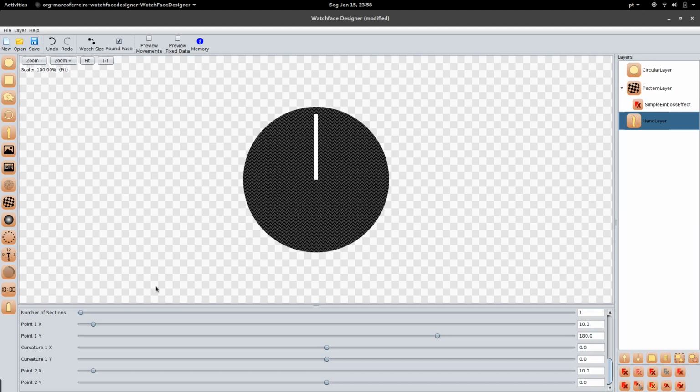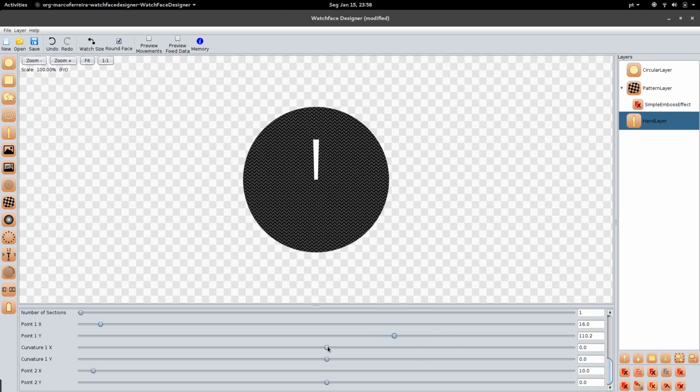Each point is defined by an x coordinate, and that means the distance of that point from the center vertical line. So if I increase the x, it goes larger. If I decrease, it goes smaller. The same thing applies to the y. The y is the distance from the horizontal center to the point. So I can decrease it and increase it.